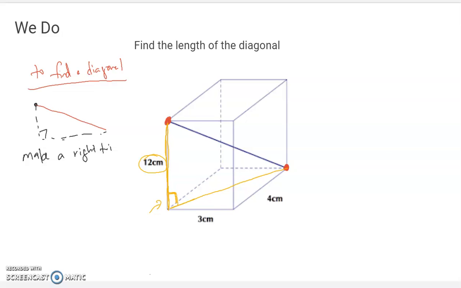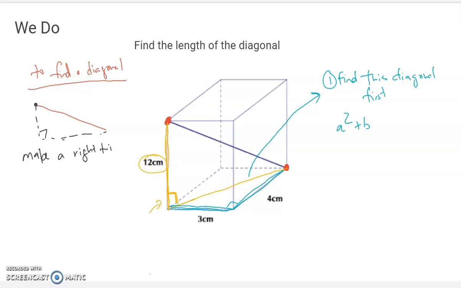And since we have that right angle there, the first thing to do is to find this diagonal first. For that one, we do have the other two legs. We've got this one and this one. And I can use that leg and that leg to find that hypotenuse. Again, it doesn't look like a right angle because we're in 3D, so kind of weird. You have to kind of make your eyes see that as a right angle, but we can. So since that's the case, a squared plus b squared equals c squared. So 3 squared plus 4 squared equals c squared.